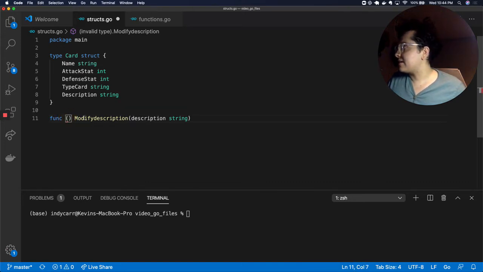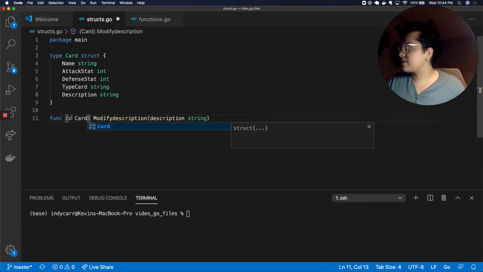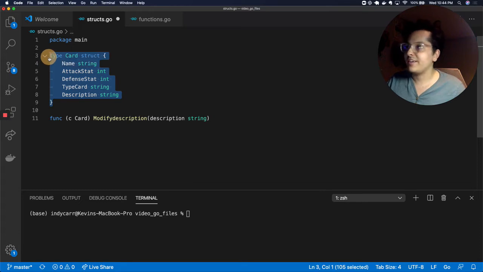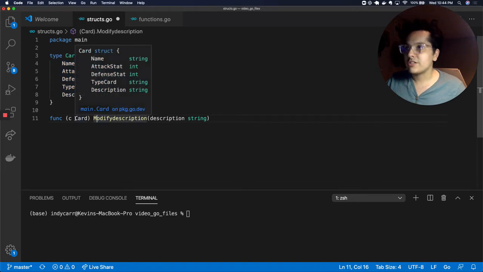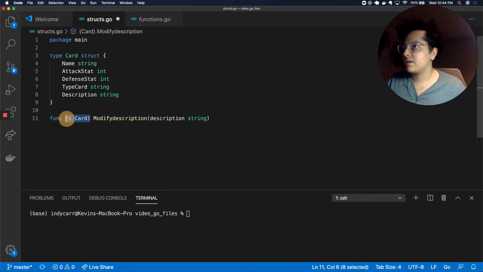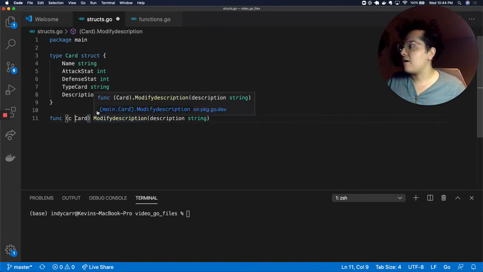You can do that in one of two ways. You can do it like this, where you have an alias, a letter or some type of name to the left, and then the actual struct type to the right. So you can see I have the struct data type right here, and I'm attaching this function to that struct. But if I don't include a pointer, this is a value receiver type. That just means that I can't modify the underlying data. I'm actually using a copy.